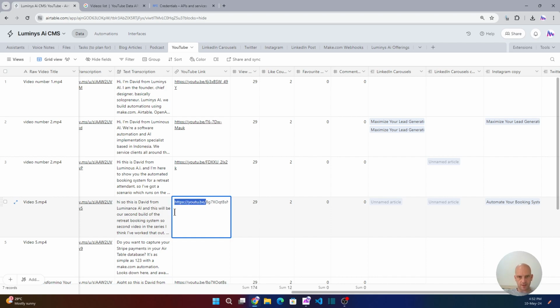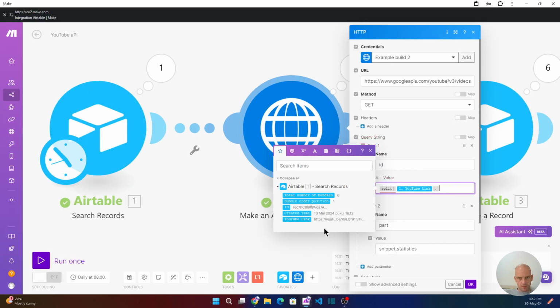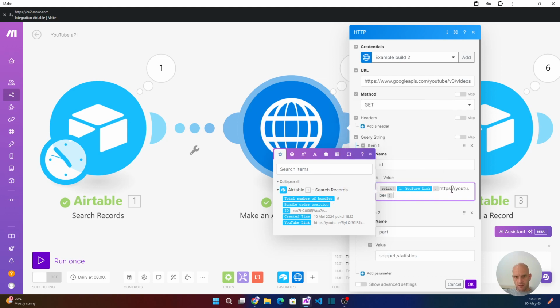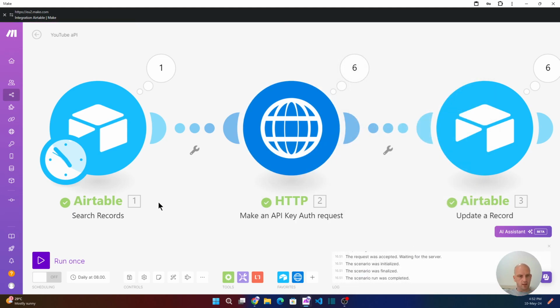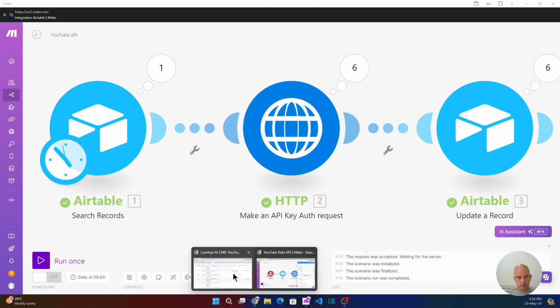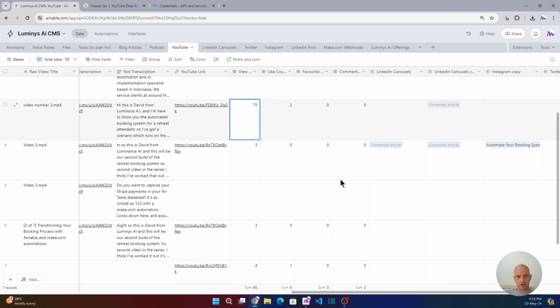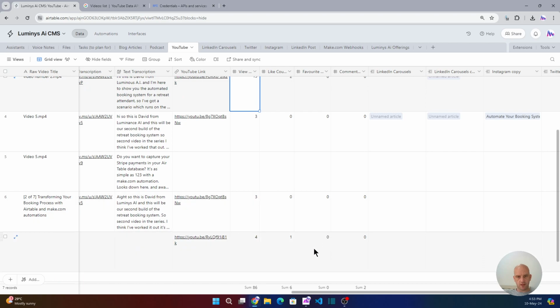So I'm going to copy this, put it into make.com, Control V, and close. Okay, let's do this, run it again one more time. 1, 2, 3, 4, 5, 6. And hopefully we've got unique information. That's better. So we've got 32, 29, 3, we've got comments, likes, etc.